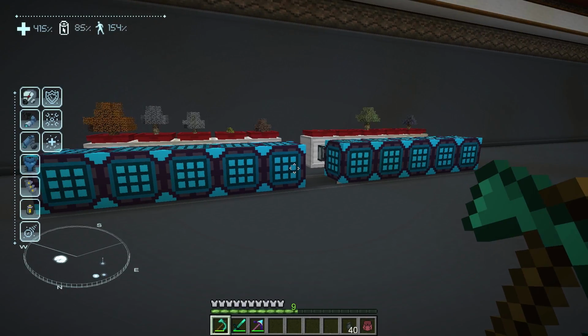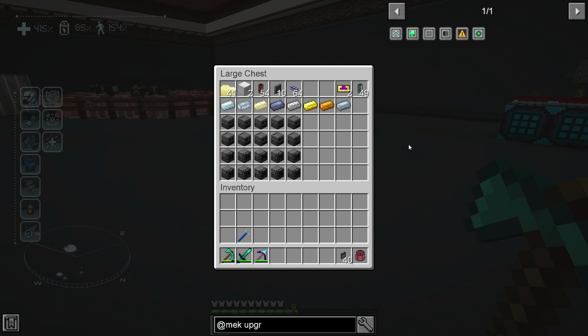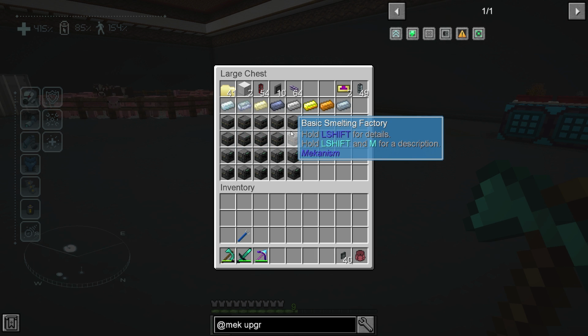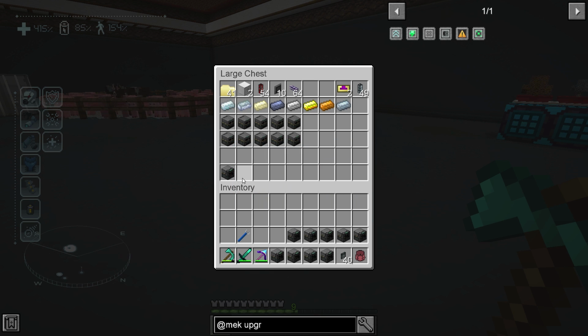So I went ahead and filtered the rest of our bonsai, so we have that done. And in this chest here, you'll see I went ahead and crafted a bunch of things. I made a whole bunch of basic smelting factories, so the first level upgrade, and then 10 of the enriching as well. And we're going to be using this instead.